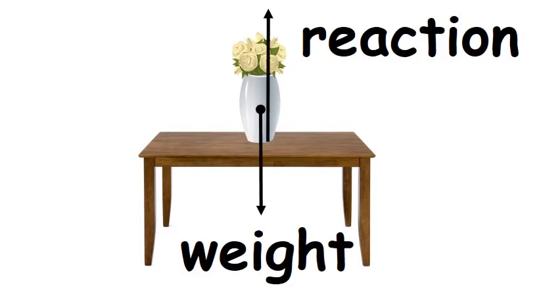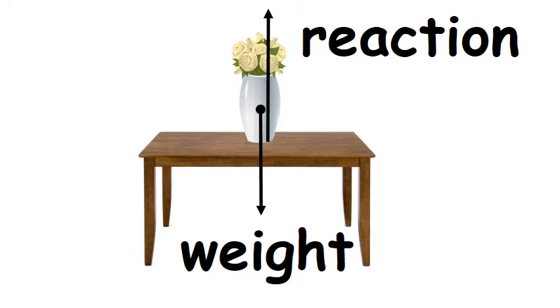For example, in this case, we have the weight of the vase, which is pointing downwards because weight comes from gravity and it is the gravitational pull, it is downwards. We'll talk about weight later on. And you also have the reaction force. The reaction force comes from the contact, the physical contact between the vase and the table. So in that case, the vase is stationary and you have those two forces acting on it.